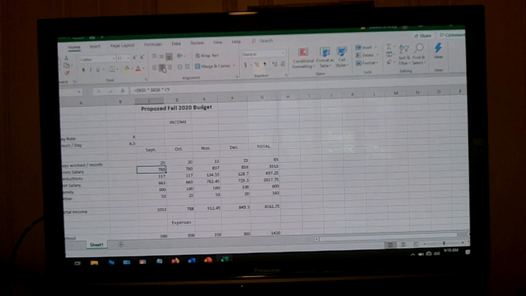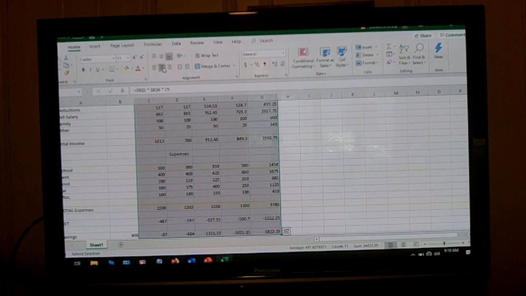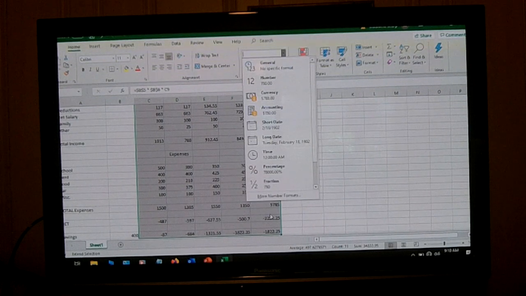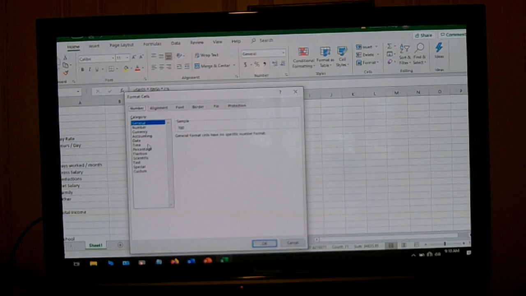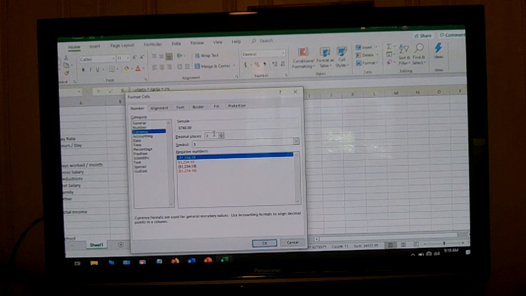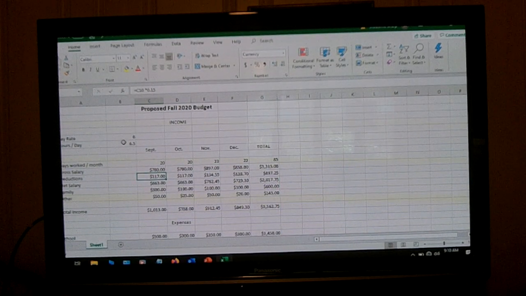So we're going to come in here and we're going to do an F8. And we're going to format things over, and I'll come back and pick up the 400 in a minute. So I'm going to go up here to my format for numbers, and I'm going to choose more number formats. And I'm going to choose currency. And so notice if I choose currency, it says I'll have 2 decimal places, and negative numbers can be with a minus, and red, parenthesis, whatever. I'm just going to stick with minus. And so notice that's formatted everything nicely.